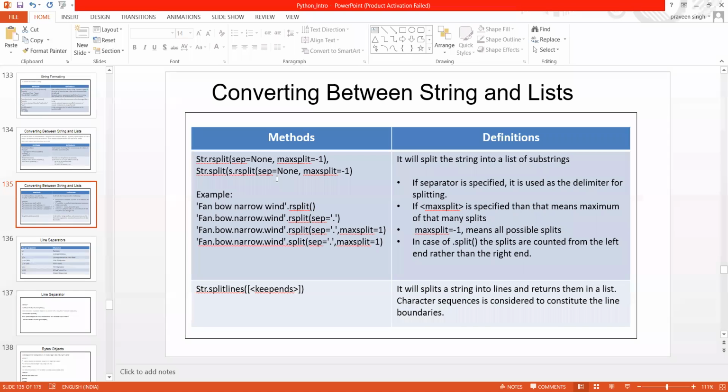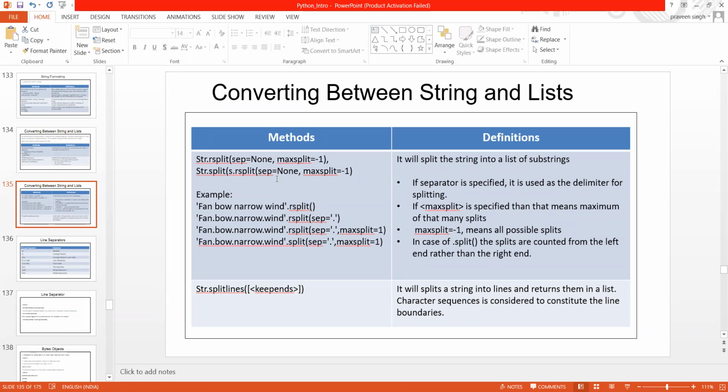The maxsplit is one kind of argument, which means that many splits at most will be done. So if you specify that maxsplit value is 1 or maybe 2, then that many splits are going to happen. That is how this method works.